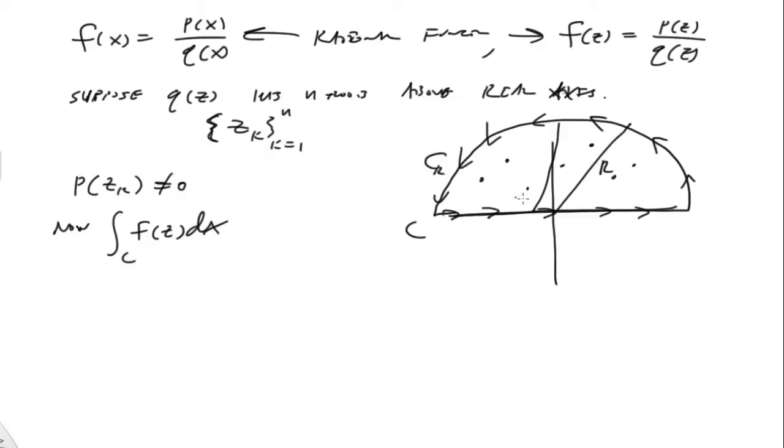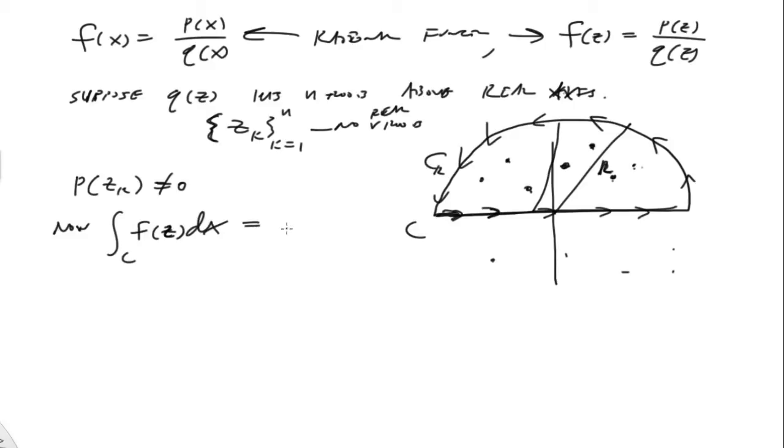We can think of it as a giant semicircular contour with radius R, where CR will enclose all the roots that are above there. So there could also be roots below, but we won't worry about those. The whole point is that there are n roots above, and there are no real roots. We can't have real roots, obviously, otherwise we'd have a singularity.